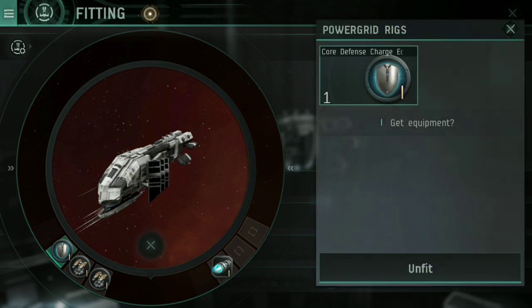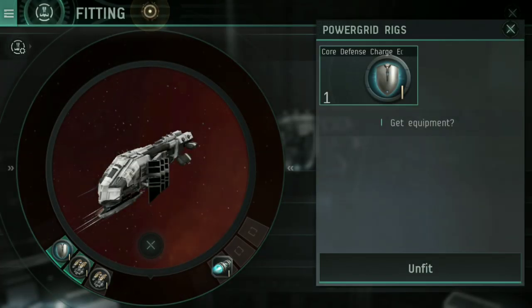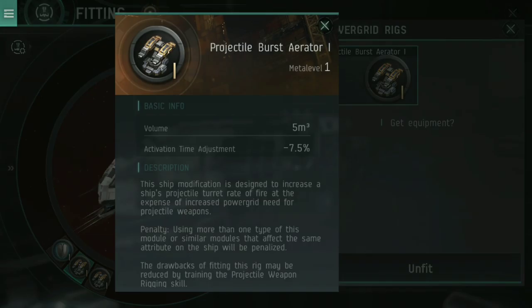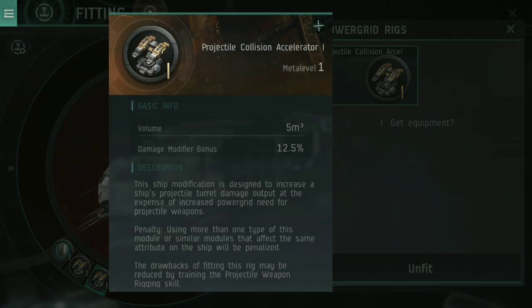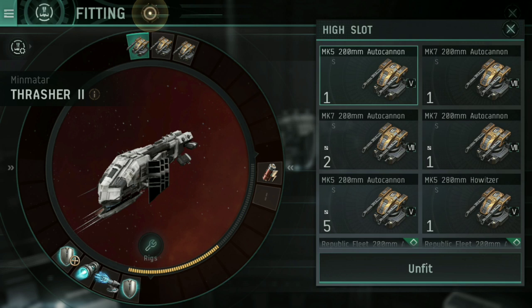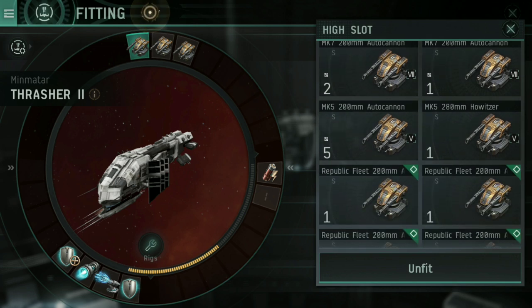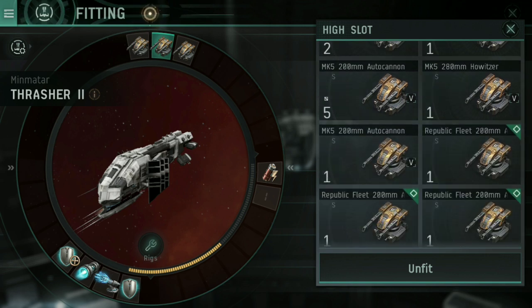I then have a core defense charge extender, economizer, for extra shield booster amount. I have a projectile burst aerator for activation time adjustment on my projectile turrets, and a collision accelerator so it does additional damage there as well. Now, that means that if your turrets are cycling faster and dealing more damage, you are just dealing more damage. And as time goes on, of course, you can start replacing each of these projectile turrets up here with better ones.